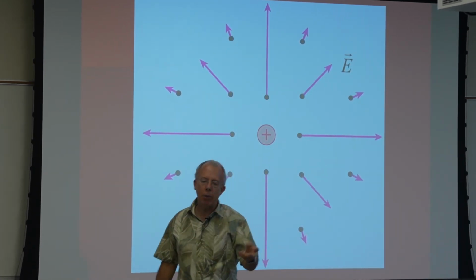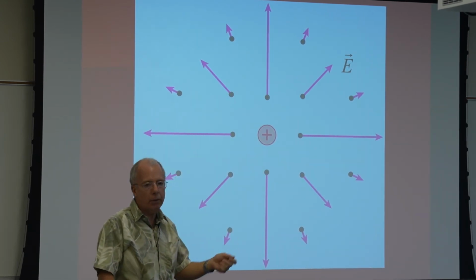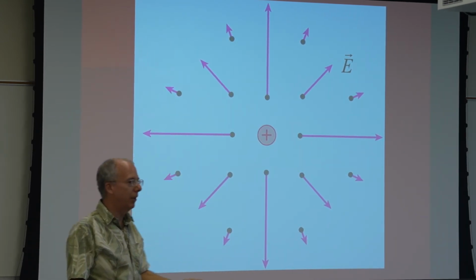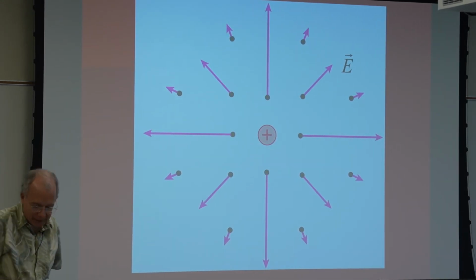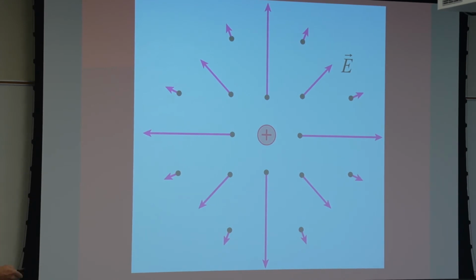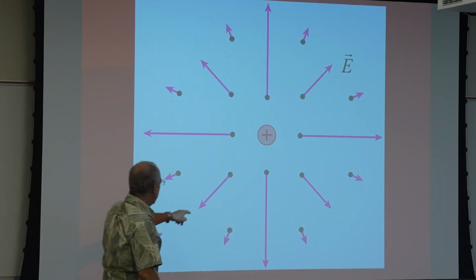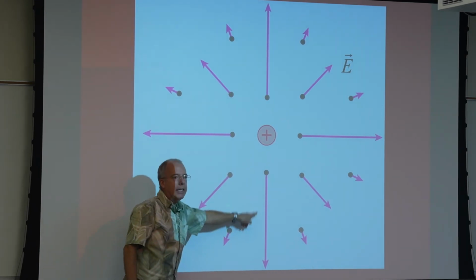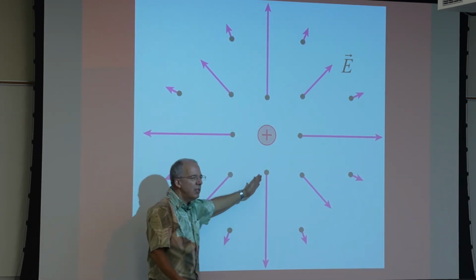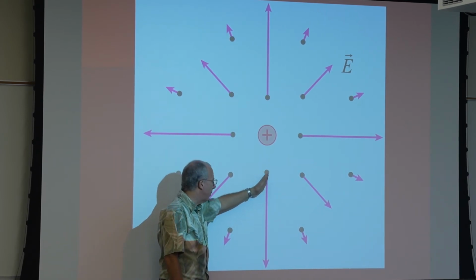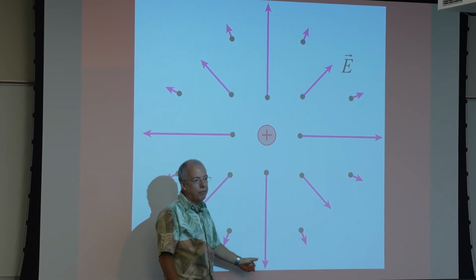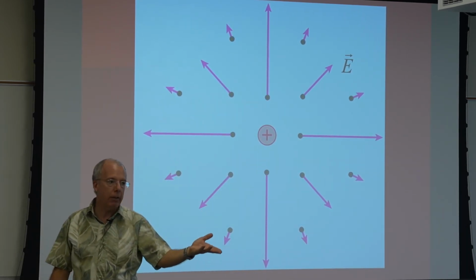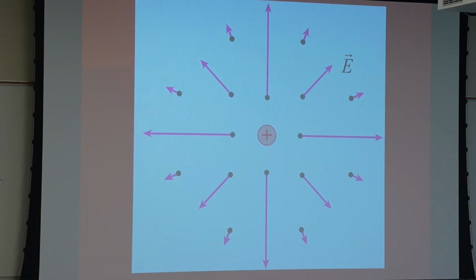So an E field, what kind of a field is it? Is it a scalar field or a vector field? It's a vector field, which is going to cause us a lot of trouble, mathematically, that is. But that's life. What are you going to do with it? These lines are called E field lines. They don't exist. There's nothing there, but they give you a visual of the strength and the direction of the E field. We're going to have a lab on E field lines pretty soon.